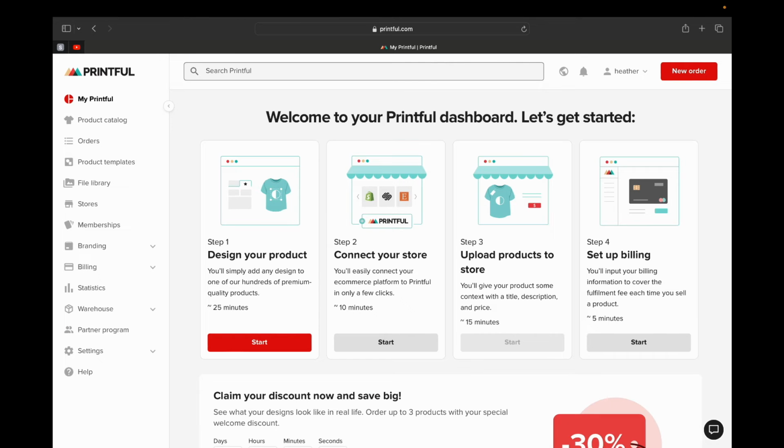Okay, so now once you have signed in and put all the required information, this is how your Printful dashboard will look. These are the steps that we are going to do. We're going to design your product. I'm going to show you how to design your product, connect your store, upload products to the store, and then set up billing. So before we continue with the store setup, we have to set up your online store host. This way you can host and display your products in order for you to get sales once we have your print on demand products done and designed.